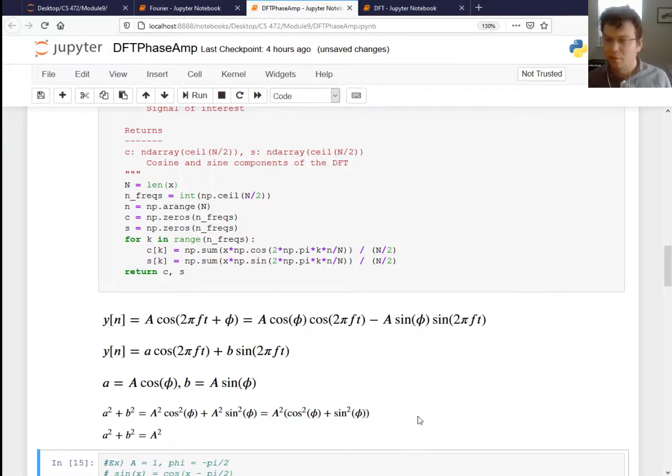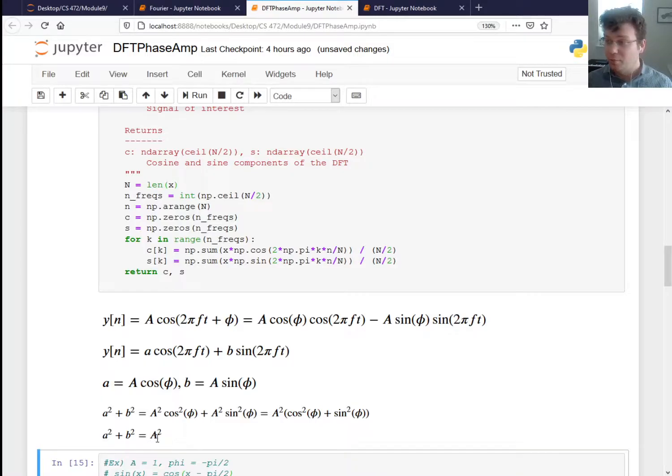That's the fact that cosine and sine come from the unit circle. The cosine of the unit circle gives the x component, the sine gives the y component. The equation for the unit circle is x squared plus y squared is 1. Therefore, cosine squared plus sine squared is 1.